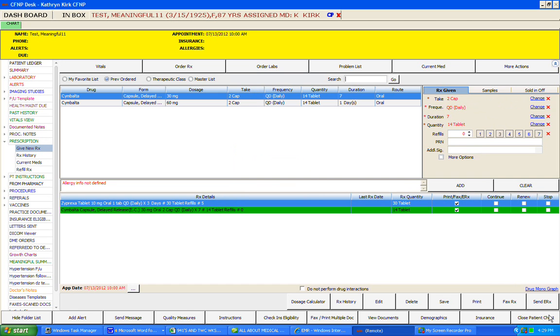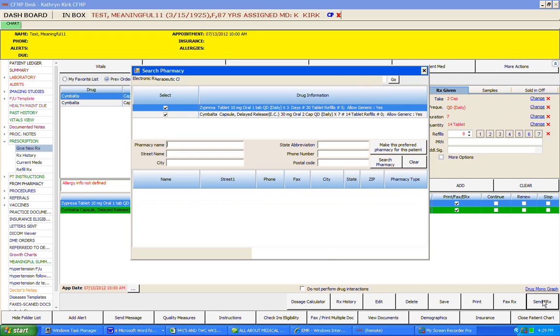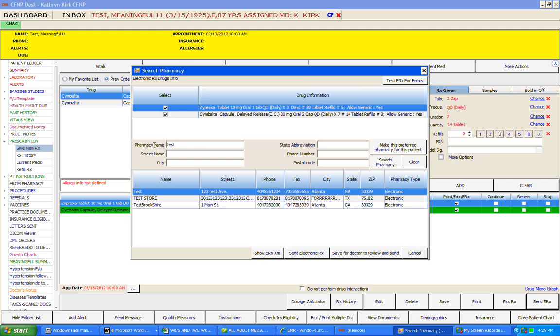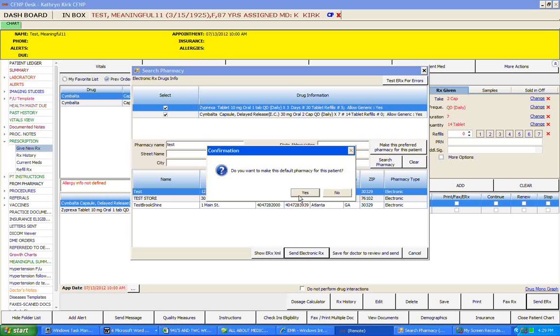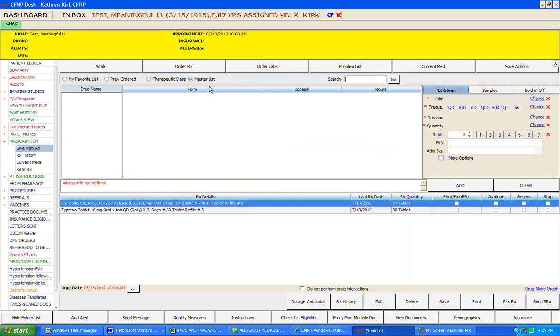Okay, I'm going to go ahead and e-prescribe these out. So I'm going to click on e-prescribe. I'm going to put in test for the pharmacy, select the pharmacy I want to send it to, and send ERX. I'm not going to make this a default pharmacy at this point. Patient's address is required. Let me go put that in real quick.